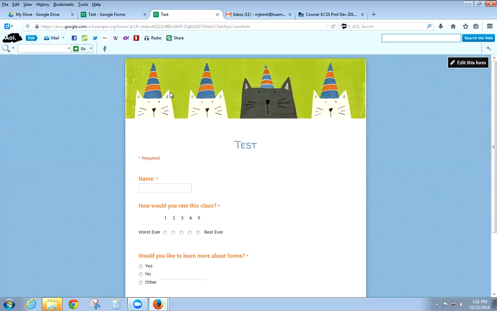I'm going to tell you a secret that I found out because I made several mistakes. There are other places where it says share this form and grab the link. For some reason, when I've done that in the past, it hasn't always 100% worked. So whenever I go to the live form and grab that URL, it works 100% of the time. So I'm going to click this link till it's blue. So are you. Click your link till it's blue on the live form, and then right click and copy.